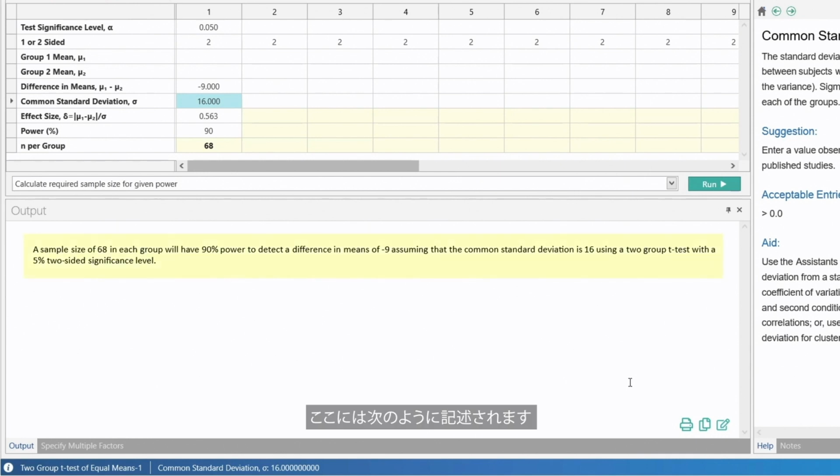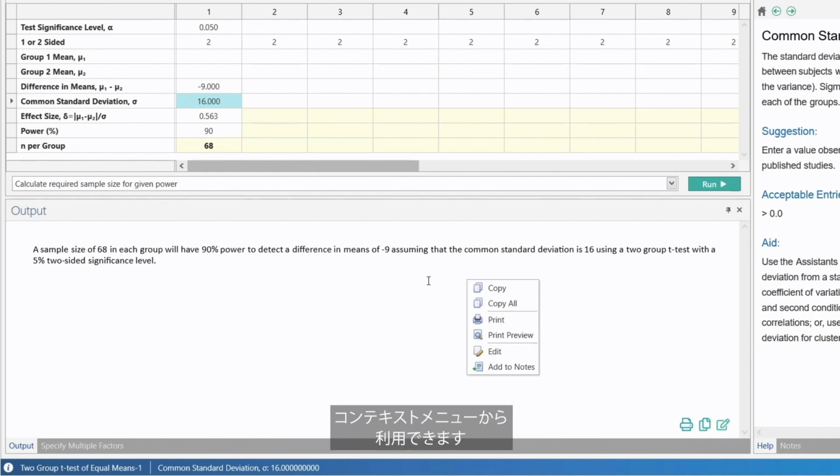In other words, that a sample size of 68 in each group will have 90% power to detect a difference in means of -9, assuming that the common standard deviation is 16, using a 2-group t-test with a 5% two-sided significance level. And there are options to edit this using this button here, or to copy to clipboard, or to print, with additional options available from the context menu.